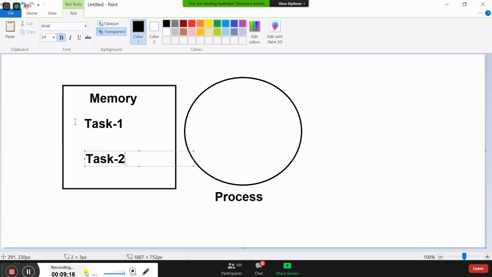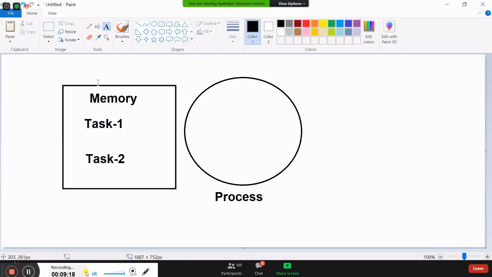Now, the first task is sent into the memory. Once this task is sent into the process from the memory, it cannot come out of this process. It always stays in the process.